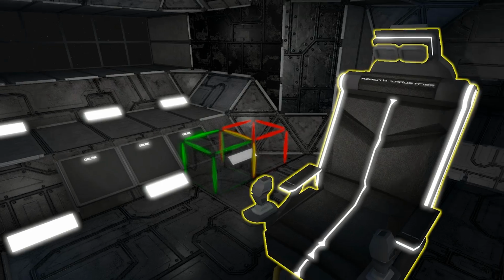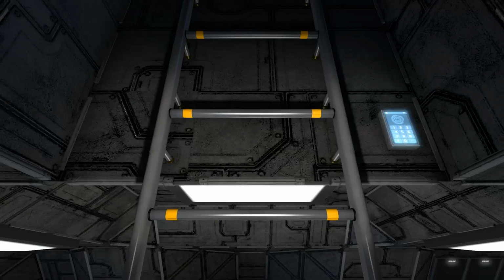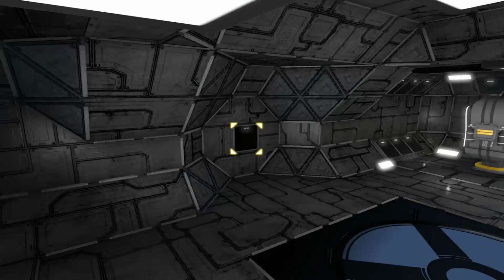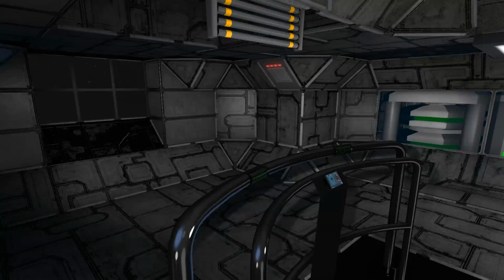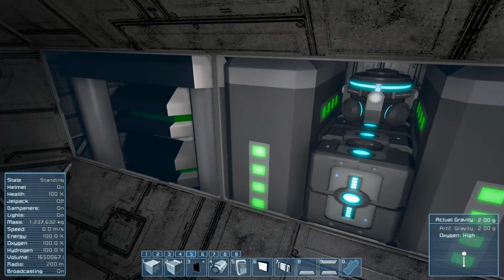Let's just get rid of that. So, I need a beacon. Nope, get off there. I need a beacon. I need an antenna. And other than that, I think pretty much in terms of functionality, we've got everything squared away. Can I put a small beacon back there, maybe?